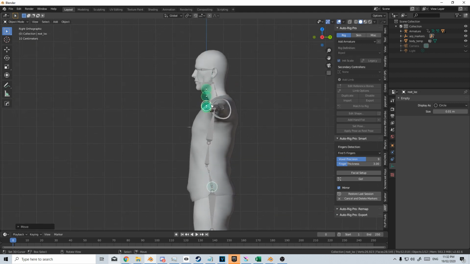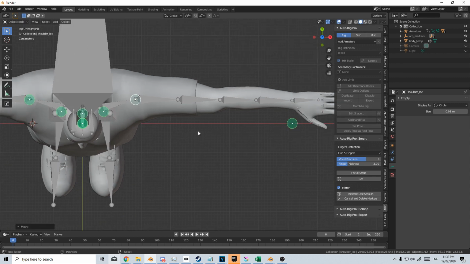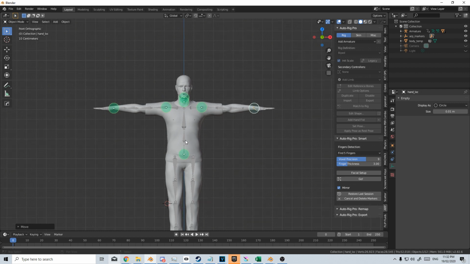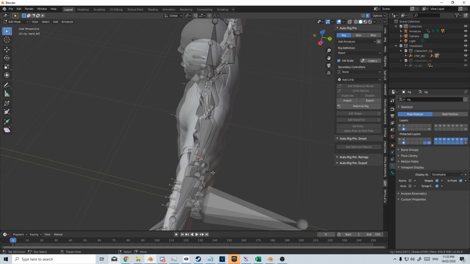G. Let's grab these. I'm definitely going to put this in the right spot there. And there. I don't think we have to do this step, but I like to do it. And then from here with this, I can now click go and it'll do all the calculations and create our rig. And now if we have a look, we can see that it's fairly close.